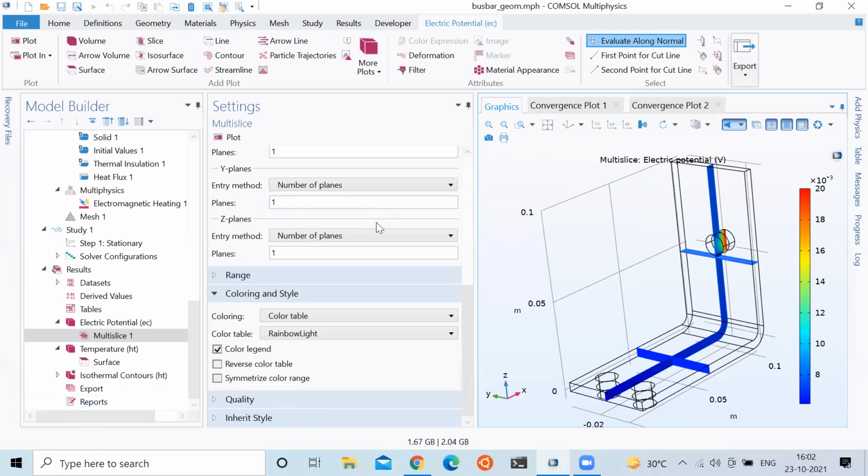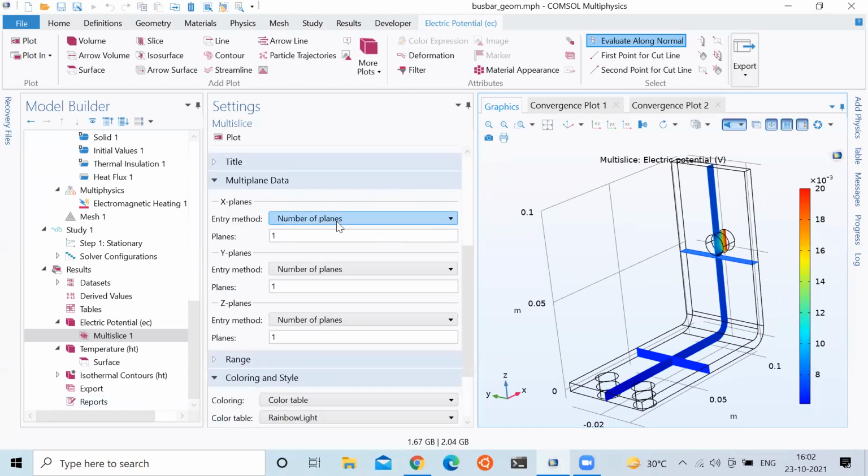Now, suppose I want to change some settings of these planes. I can make it coordinates instead of 1. If I specify this, these are the coordinates of my X plane that I want.